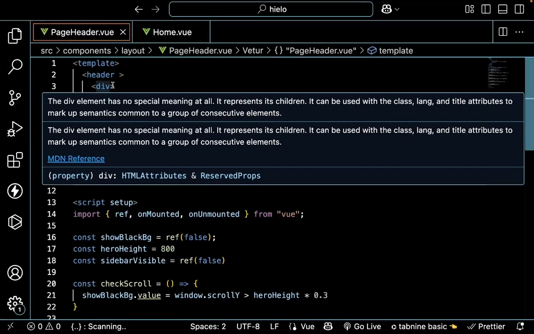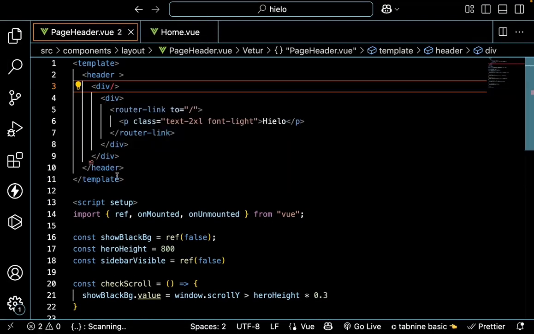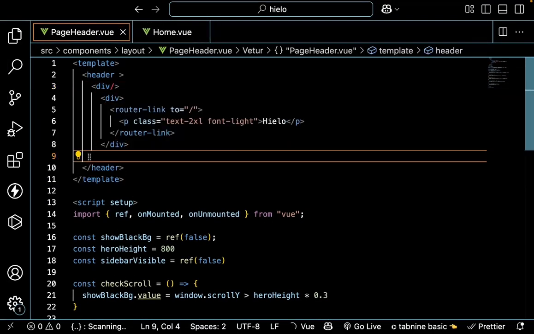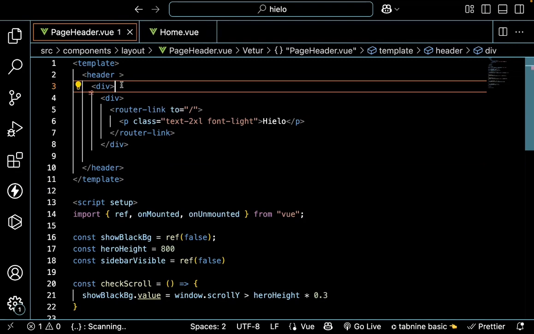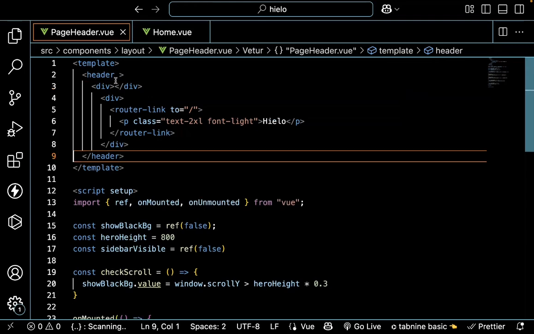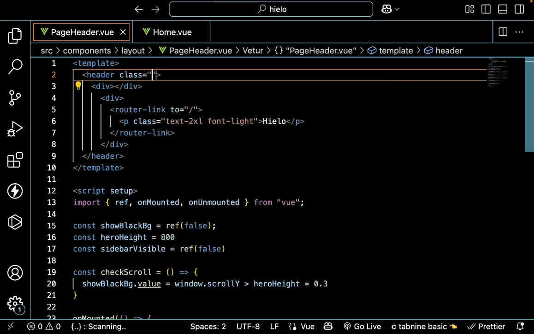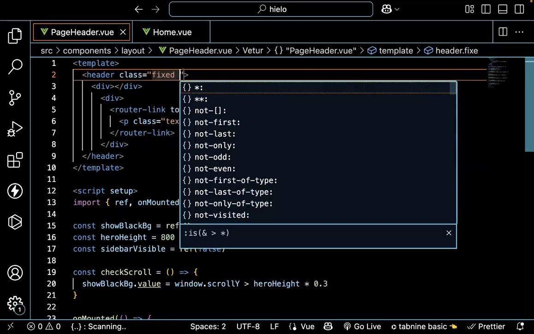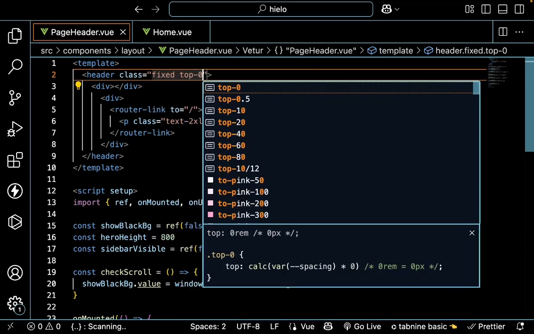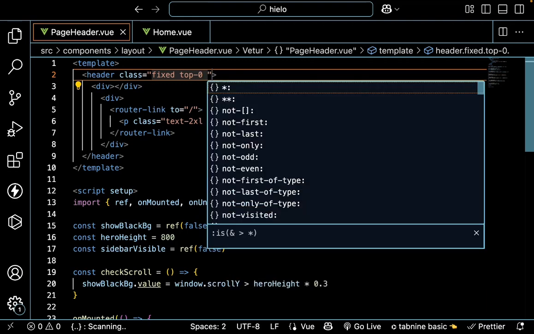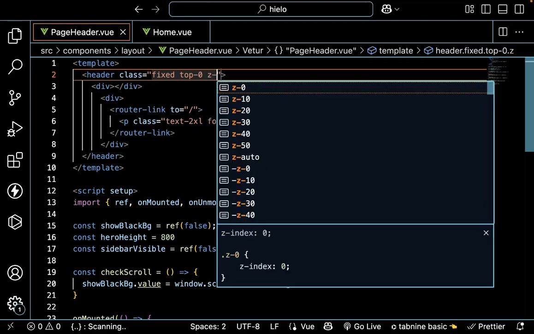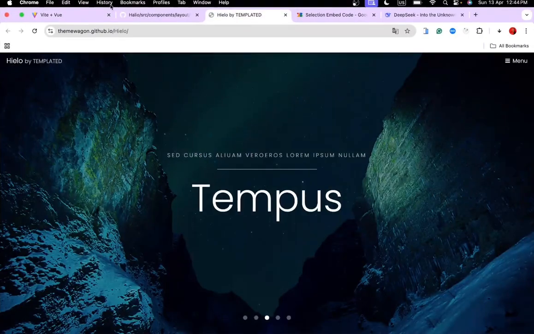I'd like to make this div on line 3 a self-closing div, or better still, it should close itself here. First of all, this header, we want to give it a class of fixed top-0 and z-50. Why did I give it a fixed height?